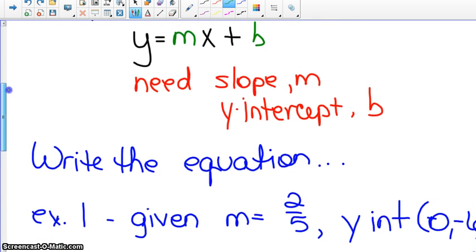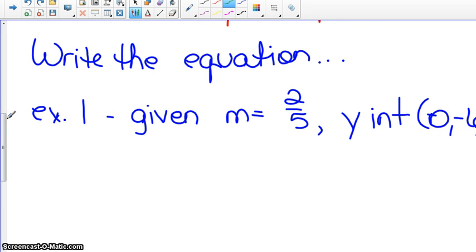All right, so here's example one. Write an equation with slope 2/5 and the y-intercept at (0, -6). Some of you missed this ordered pair thing on your quiz. But if we already know that information, it makes it easy for us to fill out because we know slope-intercept form. So mx plus b, the m is 2/5 x, and plus the y-intercept, which would be -6, or in other words, minus 6. So that's real easy. We basically are just plugging in the values that they give us for example 1.